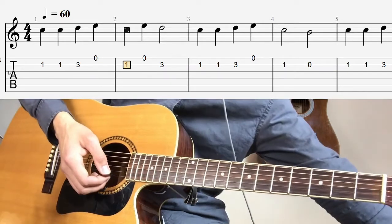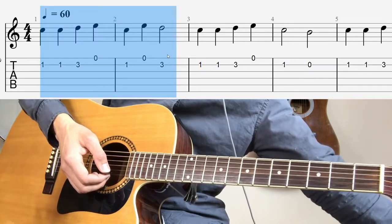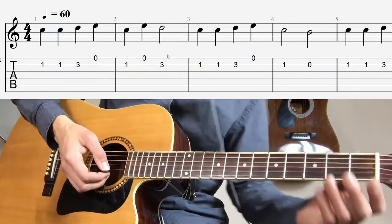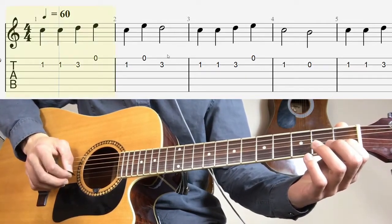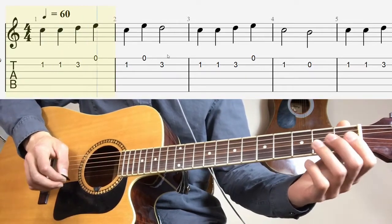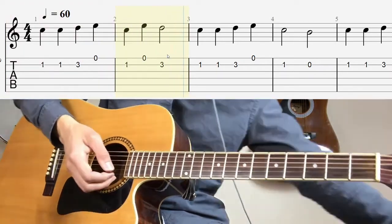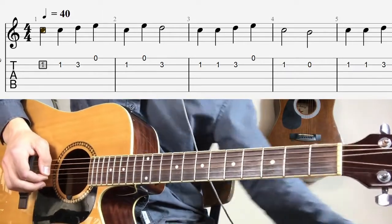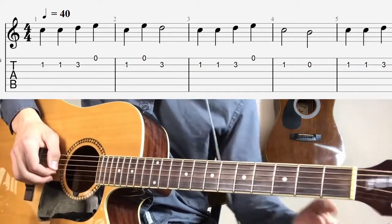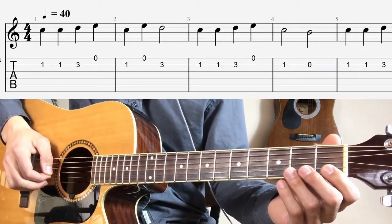Let's listen to both of those measures together, from here to here. This one is at 40 beats per minute. One, two, three, four, go.